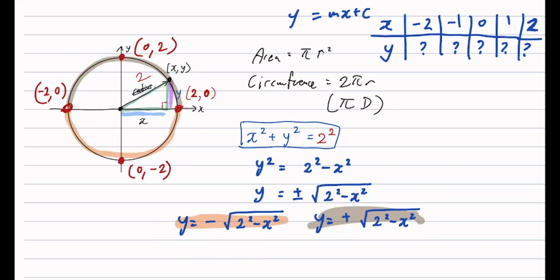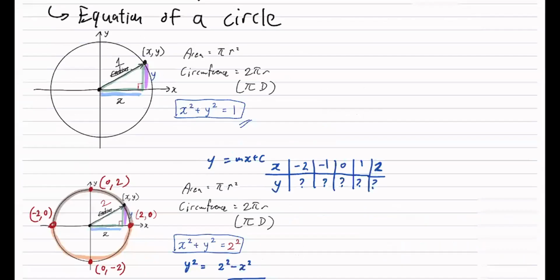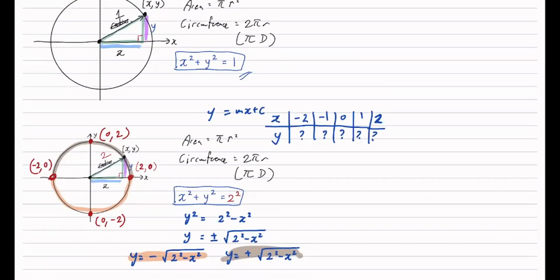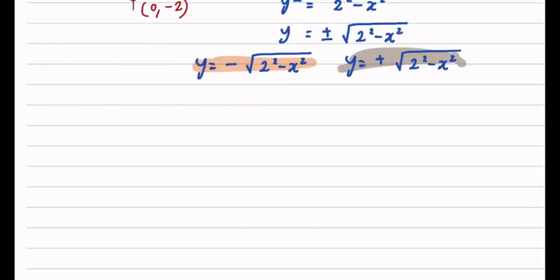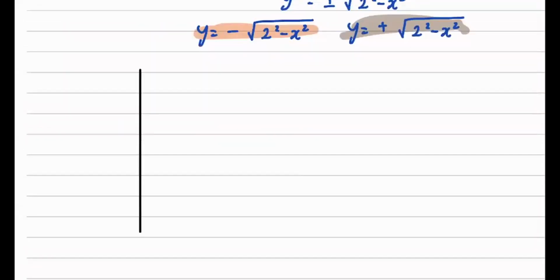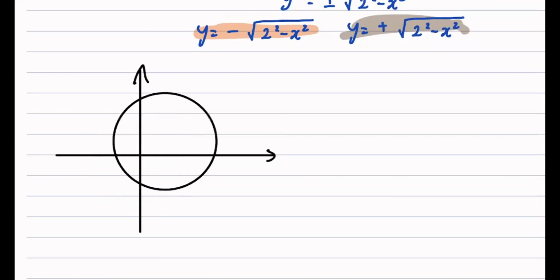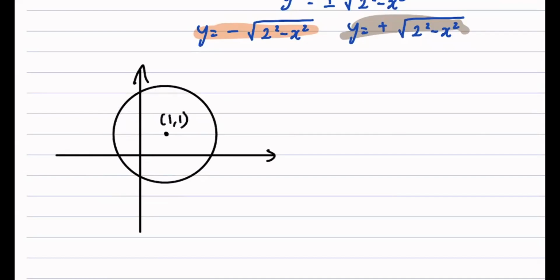Okay. That's the equation of a circle. But that is only assuming so far that the radius is 1, radius is 2, or radius in general is r, and also a hidden assumption that the circle is centered at 0, or the origin, sorry. What if we move the circle now? Okay, I'm going to make your life more difficult. So instead of having it nicely at the center like this, I'm going to move it a bit. Let's say that now it's at the point 1, 1. What's the equation of the circle now? Assuming the radius is still 1.